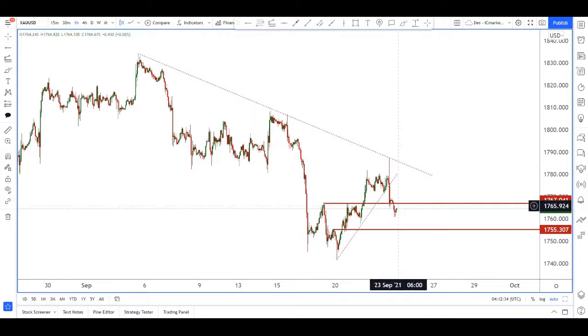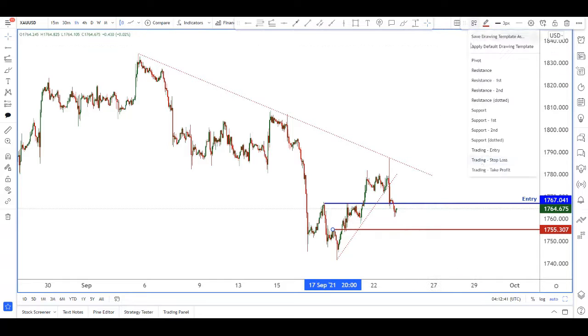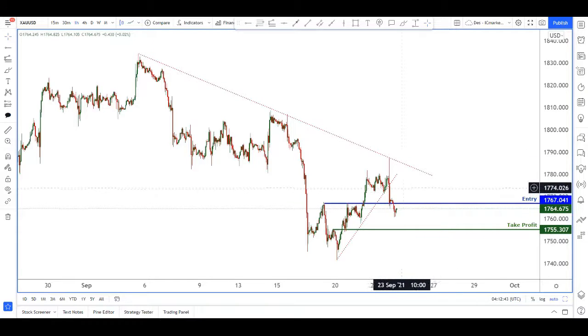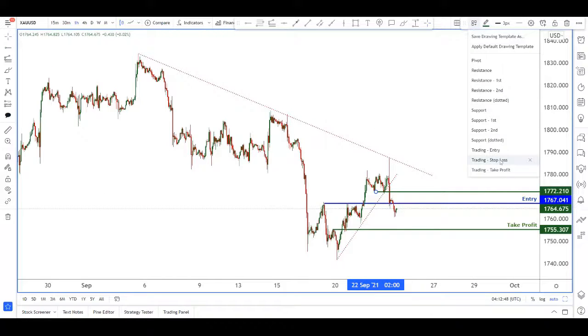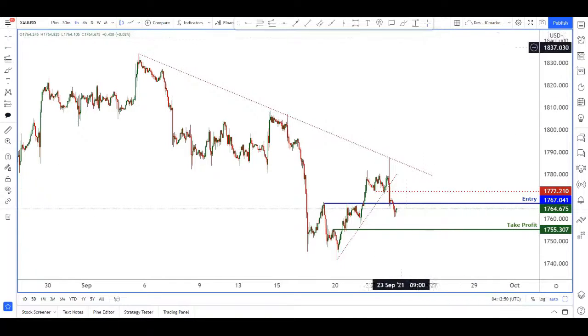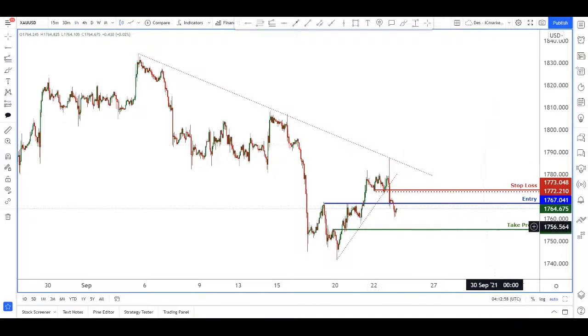So what we could be looking at is this could be our entry, and this could be our take profit. And where would I put a stop loss? We can see that there's a resistance level over here, and another resistance level over here. So what I like to do is give my stop loss a little bit of breathing space. I might just put it about here, to give it breathing space to play a very short-term move down to here. We get about 1:1.5 or 1:2 risk reward.